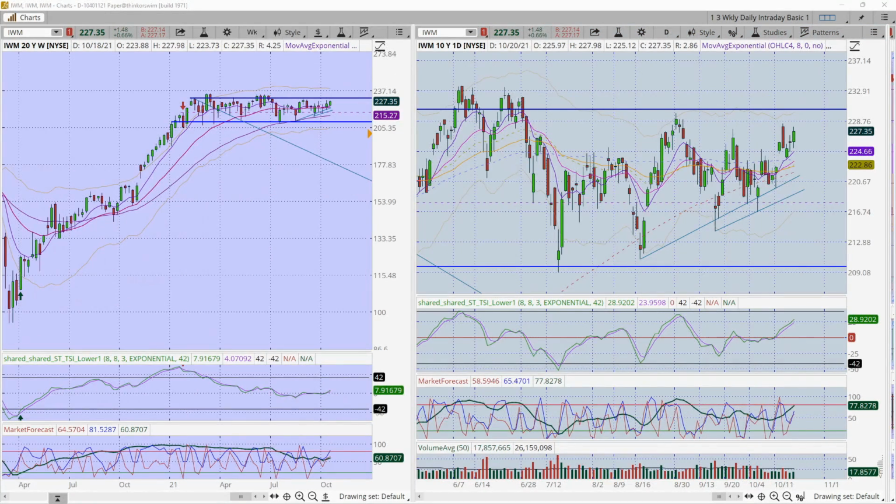We go to IWM. As I've said previously, we're working inside a horizontal price range. What are some of the things we know? We know that IWM tends to go up stronger than the other indexes at the end of the year. Two, typically that tends to happen somewhere between October and December. And number three, it can last sometimes into between the end of February and April. That's how long the uptrend can move.